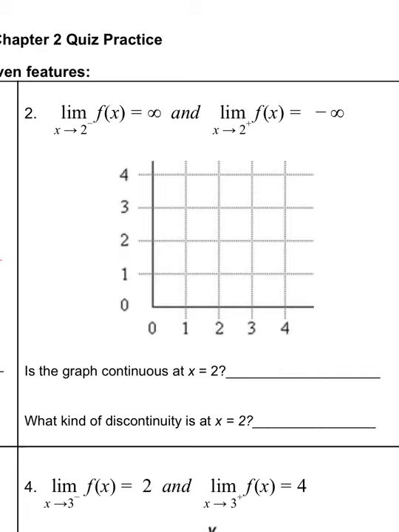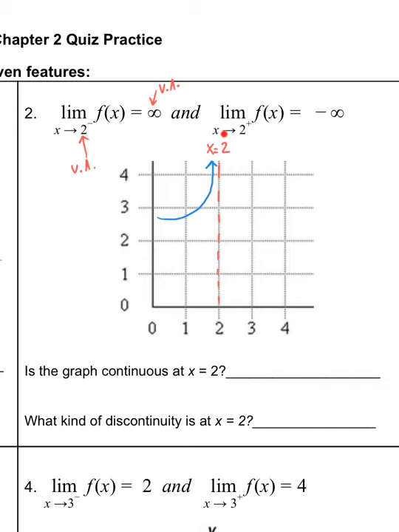Number 2, this is pretty similar. We're approaching 2 from the left, and it is equal to infinity. So whenever a limit is equal to infinity, we know that there's a vertical asymptote. And we also know that the vertical asymptote is right there. So right away, put it in. We use a dotted line, and always label it with an equation. A vertical line is always x is equal to, because all the x values are the same. So now, as we come at 2 from the left, we have to be going up, up, up, up. So I'm just going to put in a graph, very similar to what we did at number 1. I'm going to go up here.